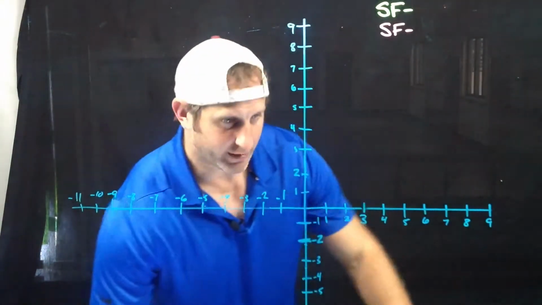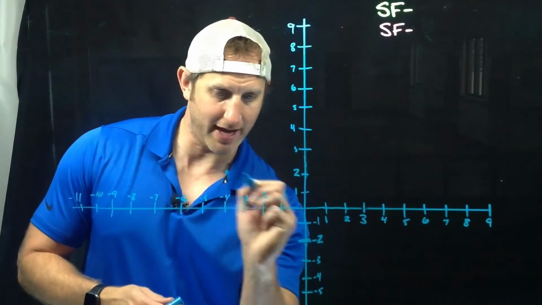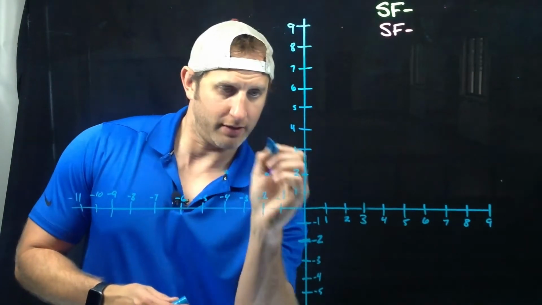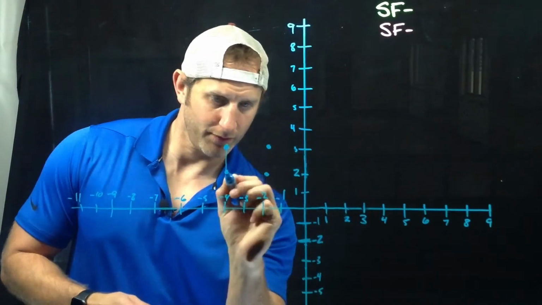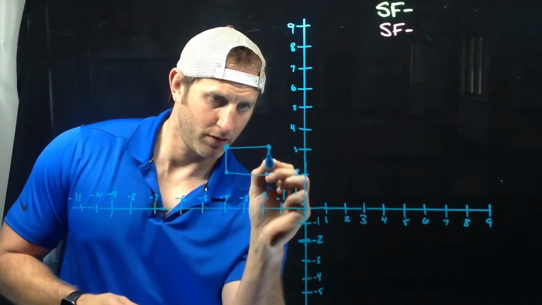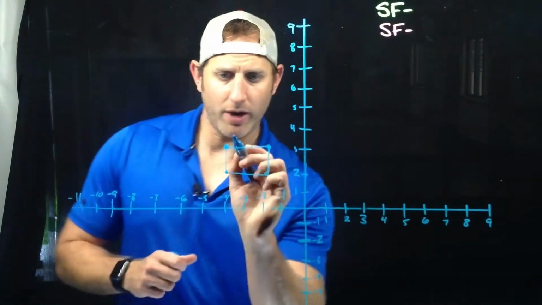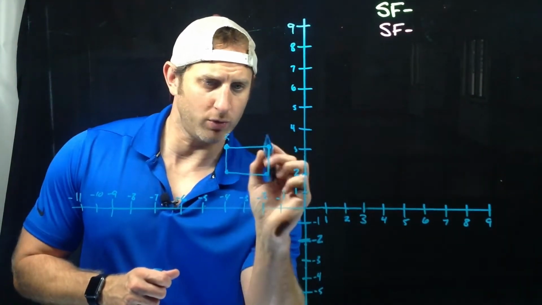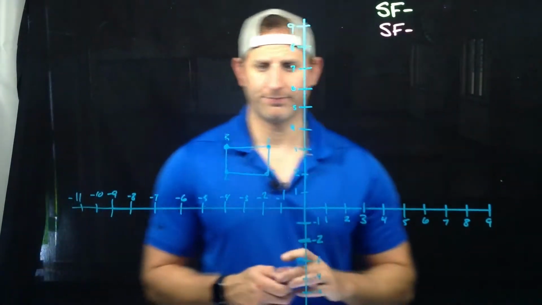So let's draw a shape here. Let's draw just something simple like a rectangle, and we're going to draw it like this. Okay, so now what we have here is a rectangle, and we are going to label these points. We'll call them R, S, T, and we'll call that one L.